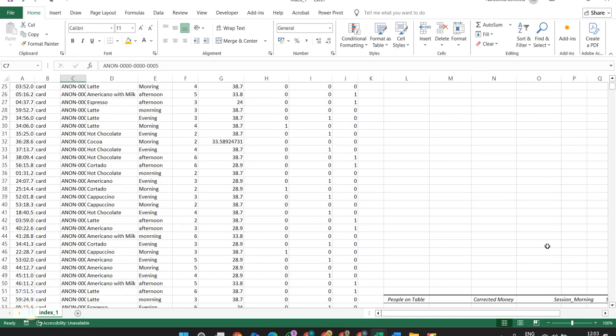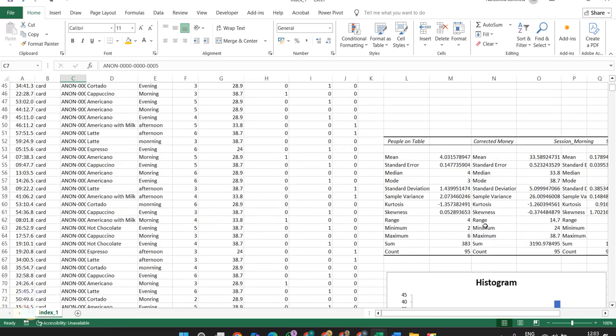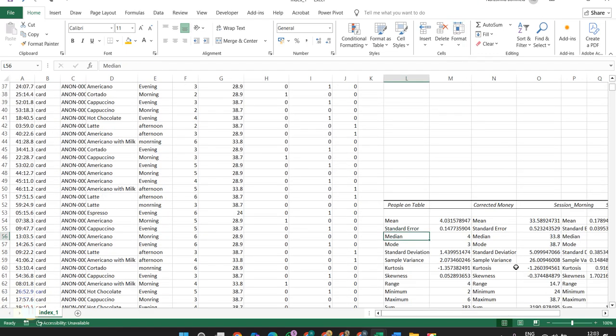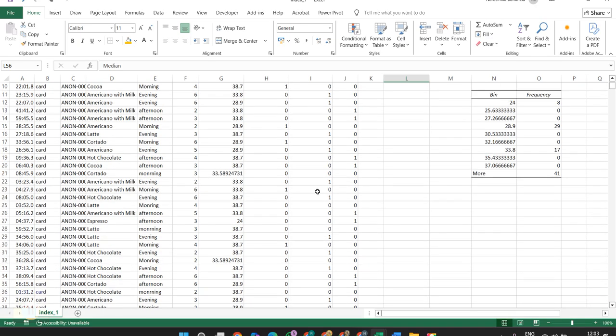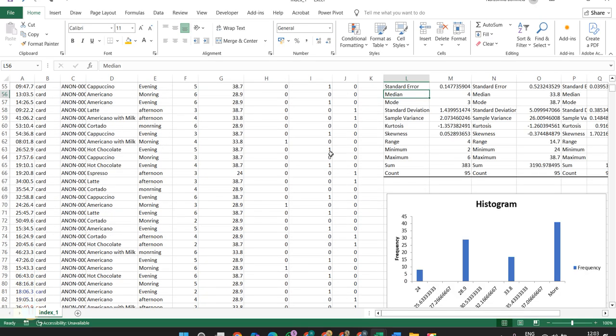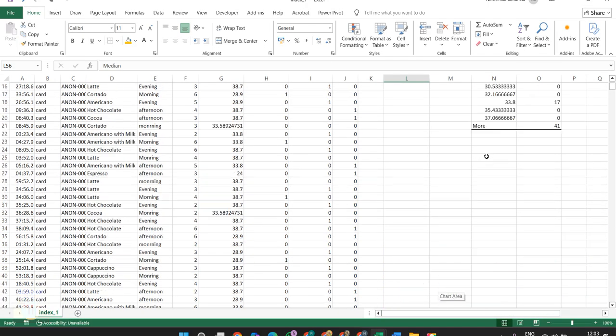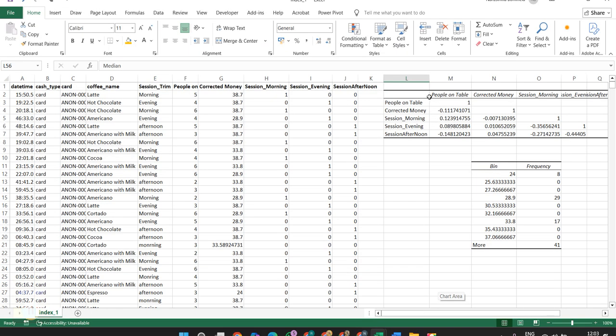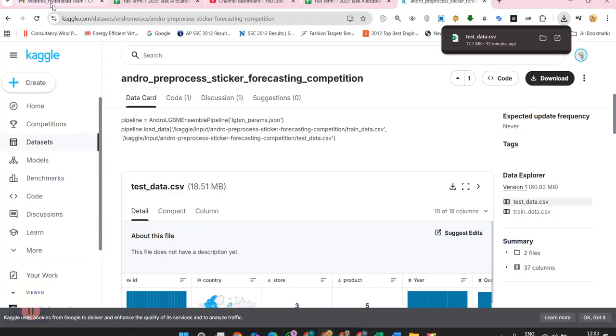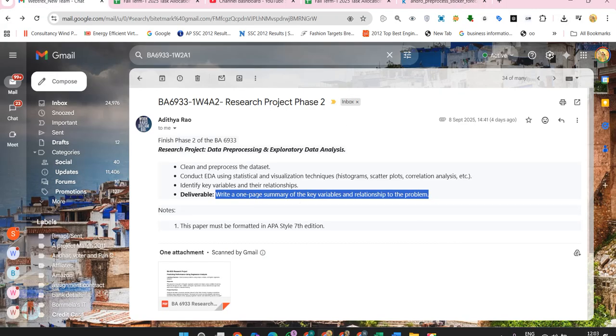Then you will be performing descriptive statistical analysis. The way I explained, you can use data analysis and descriptive statistics and select the range, and then you perform histograms, you perform any analysis you know, and finally you create a correlation analysis table, and based on that you will be discussing how the targeted value is related to other attributes of the data set. Okay, so when you know all these things, you just come to a regular activity.